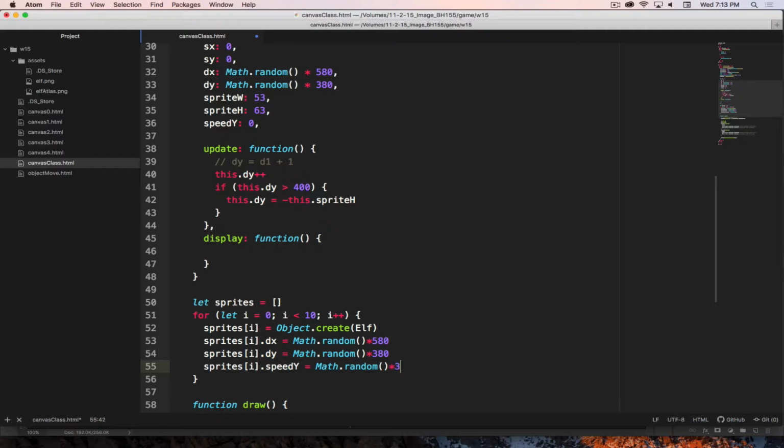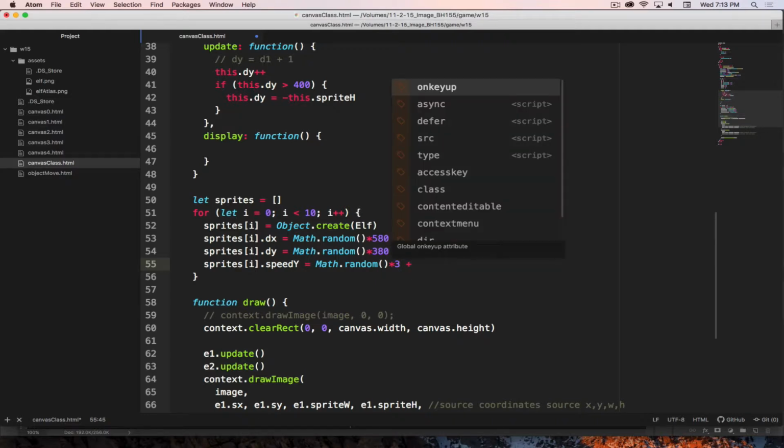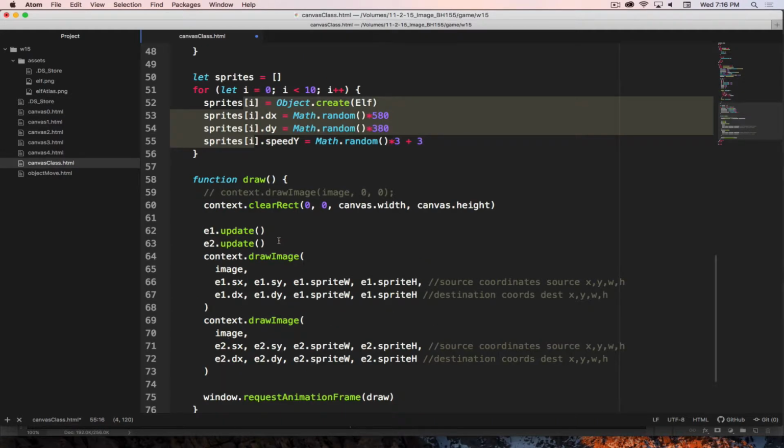So this gives me a random number between 0 and 3, and then we'll add 3 to that as well. So that means my speed will be at a minimum 3, because if the random number comes out at 0, 0 times 3 is 0, and 0 plus 3 is 3. And at a maximum, if Math.random gives me a value of 1, 1 times 3 is 3, and then 3 plus 3 is 6. So my speed of these falling elves will be somewhere between 3 and 6.